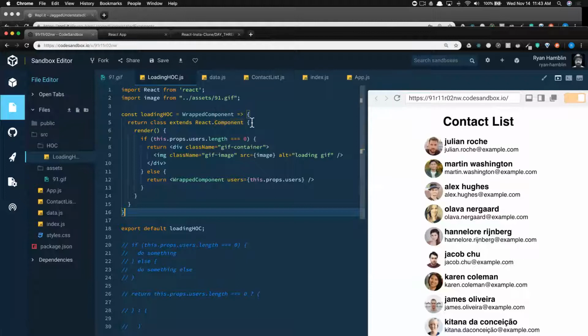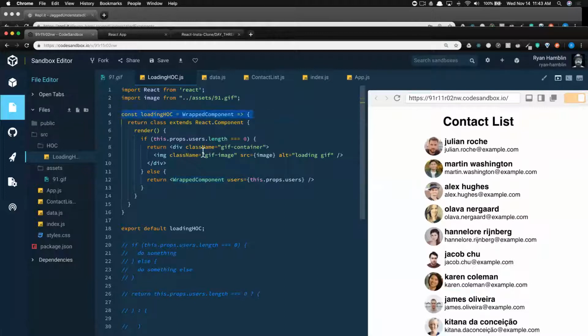So once you start seeing these patterns and playing around with them, things start to get a lot more fun because it's like, oh yeah, I could compose this stuff together. And we wrote this little loading component, and the wrapped component could virtually be anything, right? If we wanted to wait for the user's news feed or whatever. I don't know what else a user is going to use in this little app that we're building, but maybe this is their contact list and they have a list of favorite friends or whatever. We go and fetch that data and load that information.